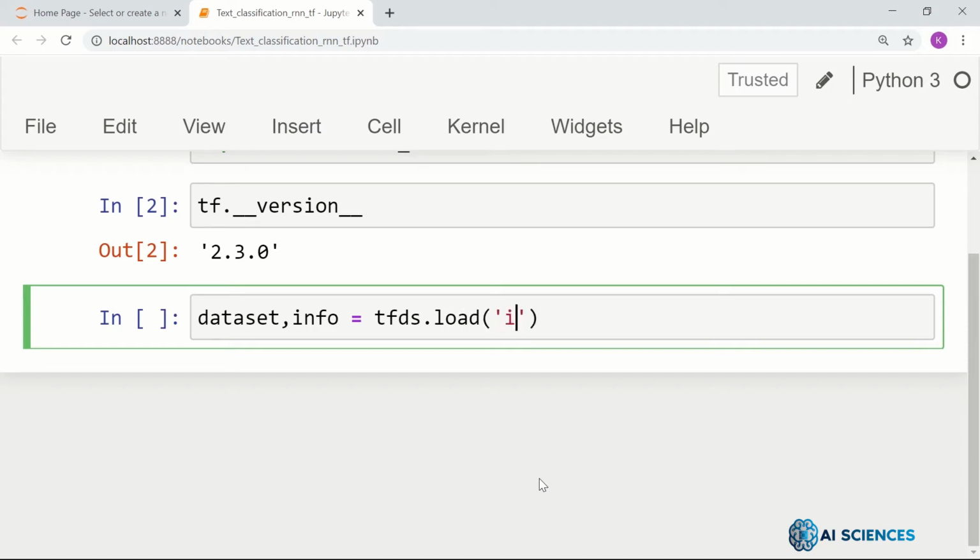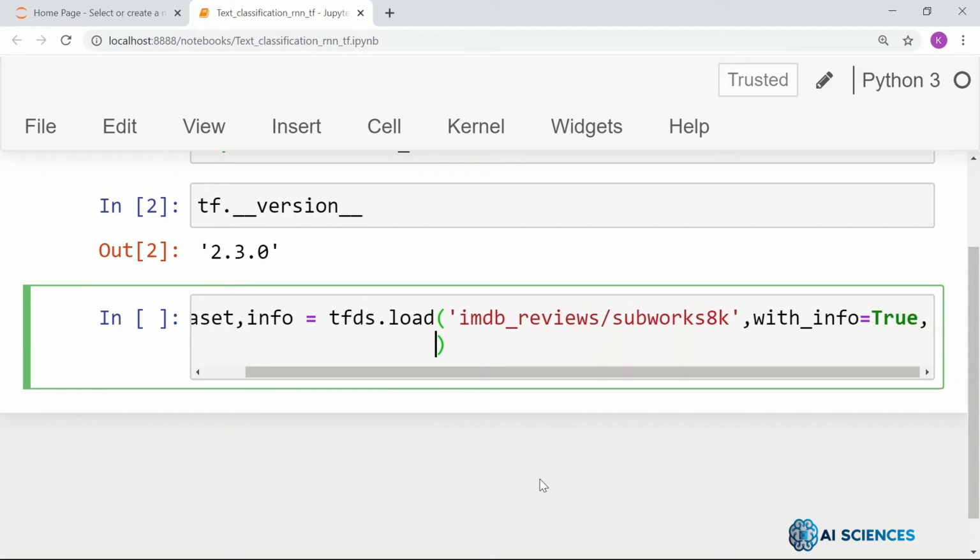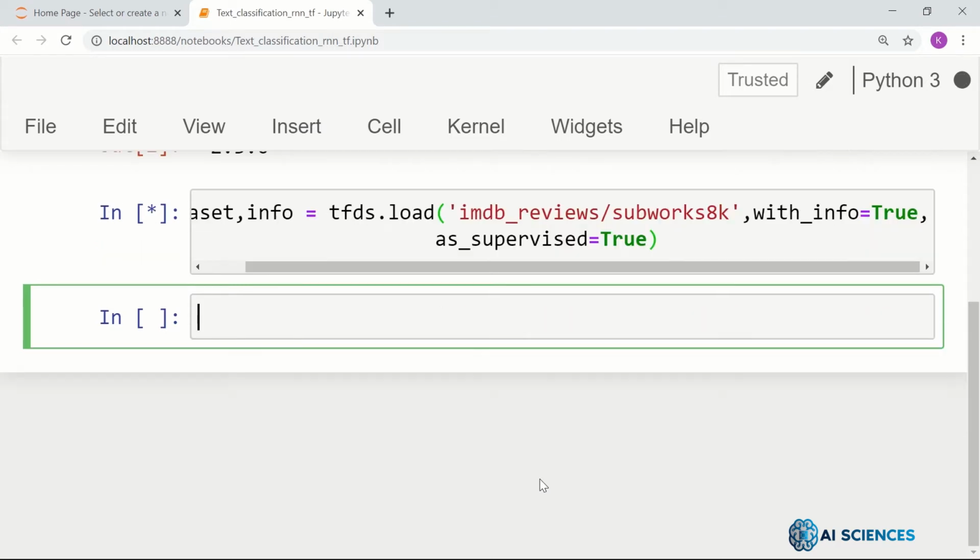So load, let's say, imdb_reviews/subwords8k. That's the dataset. Then, do we really want to import the encoding as well with info? Yes, we want that. And do we need a supervised dataset for supervised learning? Yes, as_supervised true. So that's the dataset.